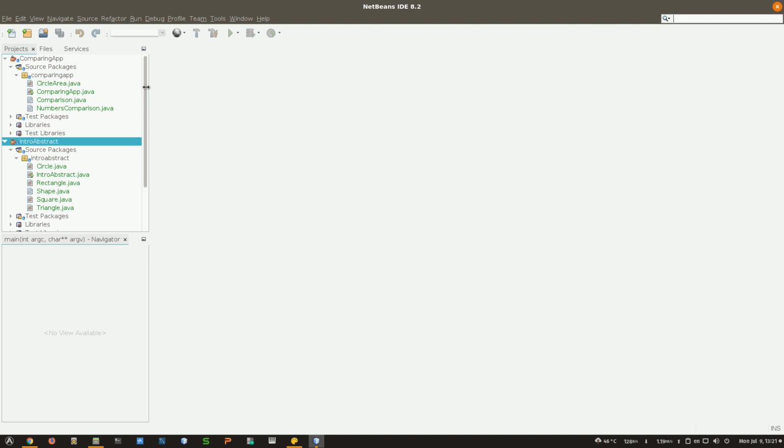But the idea is that if you would like to move a circle, it's not the same as if you would like to move a triangle. The action is different. So if you're implementing movable from a circle point of view, you're going to put the code. What is the code to move up? If you're implementing movable from a square, it's going to be different. But the concept is the same.